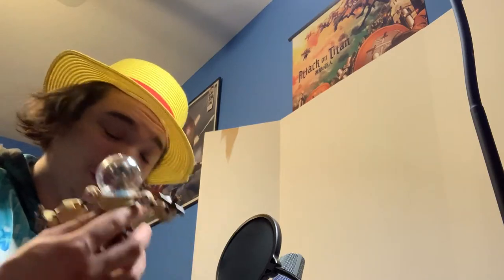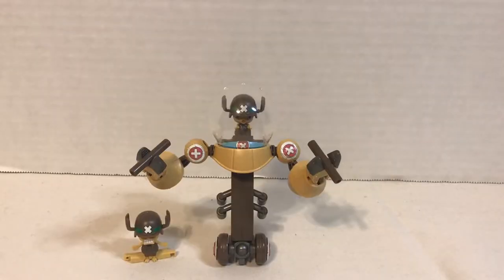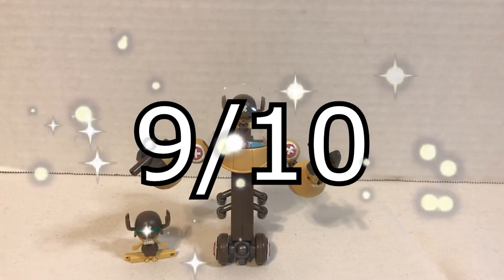So, I mean, if you like One Piece, if you like Chopper, if you like robots, model kits, cute things, honestly, I'd recommend this thing right here. 9 out of 10. Cue the photos!